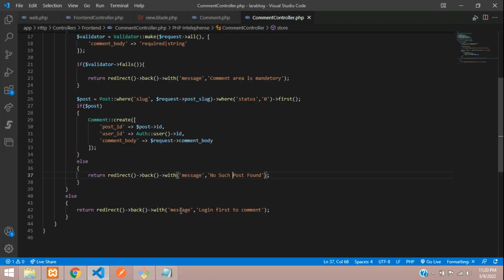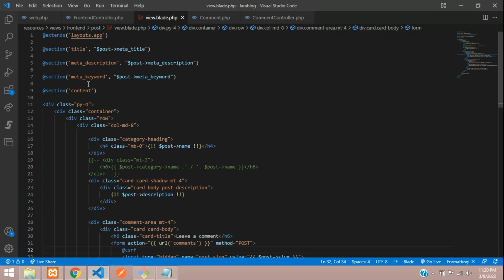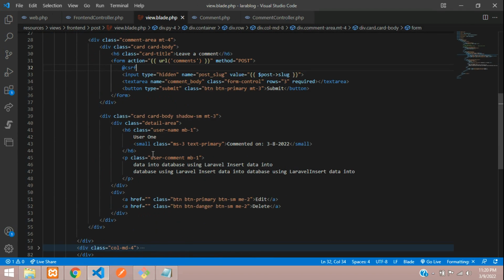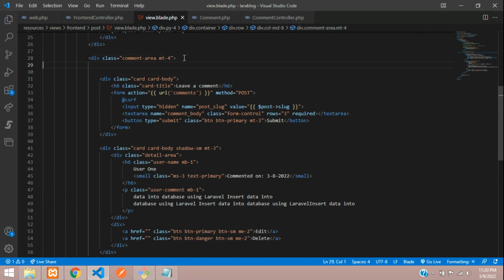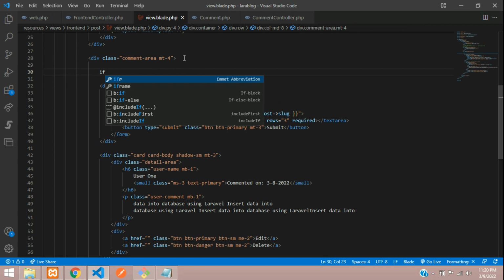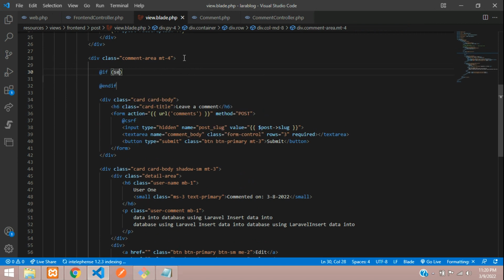So let us add this message option in our view blade, so at the top of the page or at your comment system only. Okay, so this is my comment area, and here I'm going to add an if condition. If session of message is set, then you're going to show this message.